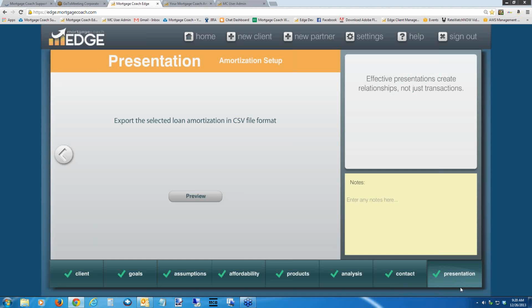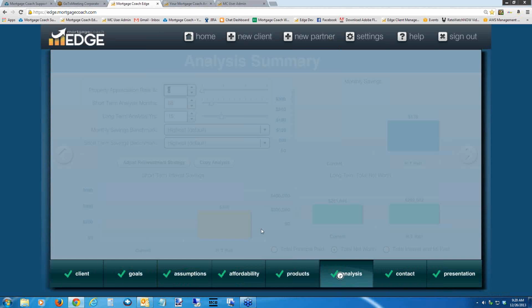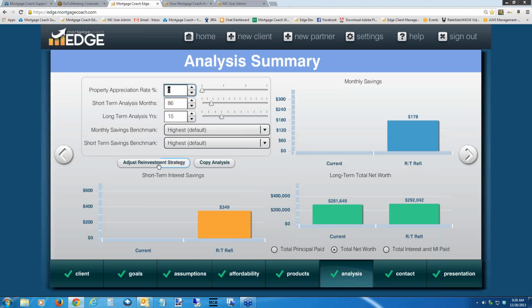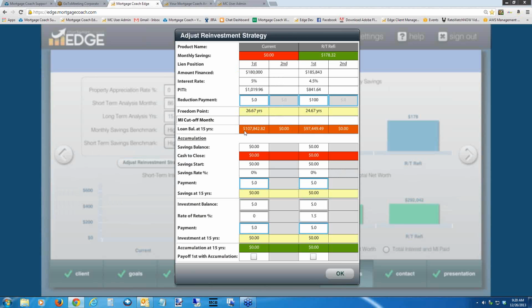Now the other thing you can do, Eric, is back in that reinvestment grid, you can see it going down. I pointed this out briefly earlier, but this is also a good way to check on what's going on. So the loan balance at the 15-year point, you can see that my loan balance is significantly lower with this new loan because I've been making that extra principal payment. And we're looking at $10,000 difference over a 15-year period of time.